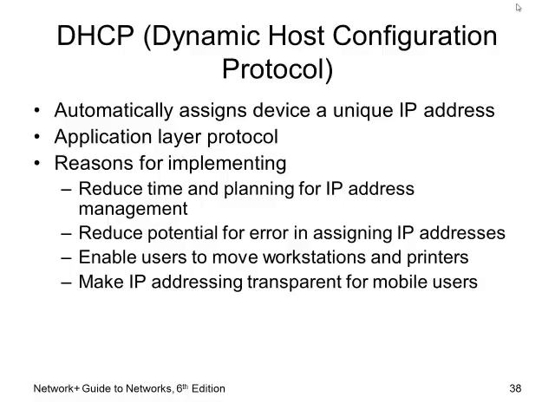Application layer, reasons for implementing. Reduce time and planning. I can configure a DHCP server in seconds and give out millions of addresses. Super easy to do. Okay. Reduces potential for errors. Yeah, if I screw it up, yeah, it's going to affect everybody, but at least I'm only entering in one place. If I screw it up, I can fix it in that one place. Okay. Enables users to move workstations and printers. You can take it, plug it in somewhere else, and automatically get an address.